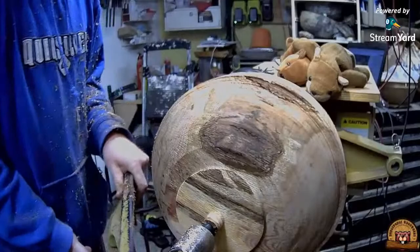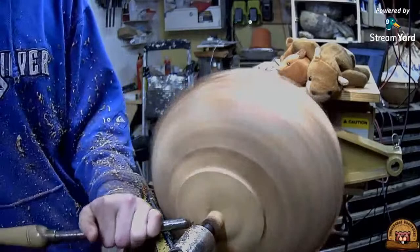Little nub on the end, and reposition my tailstock on some solid wood. I'm getting some weird shaking.